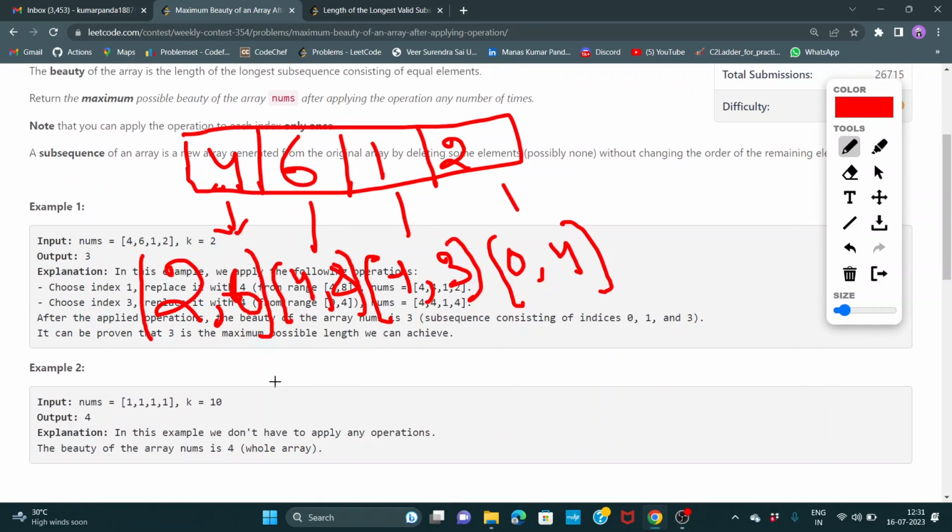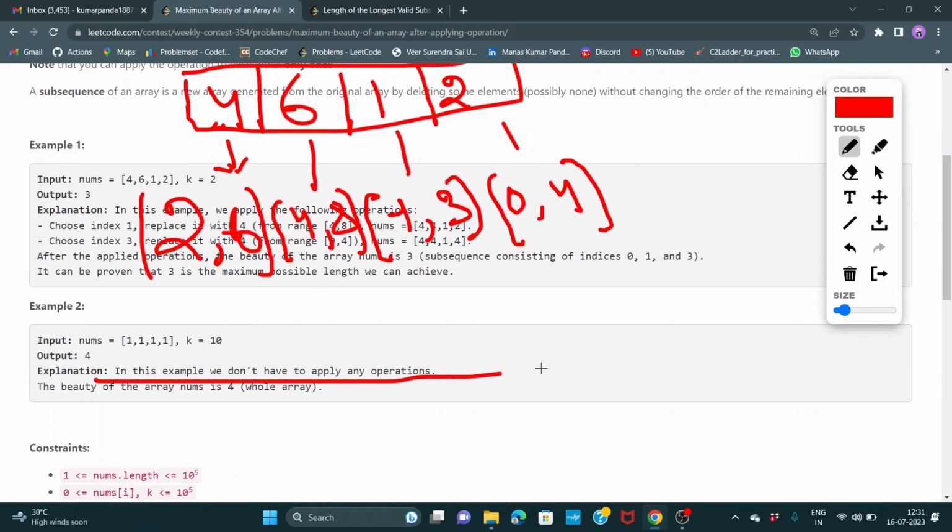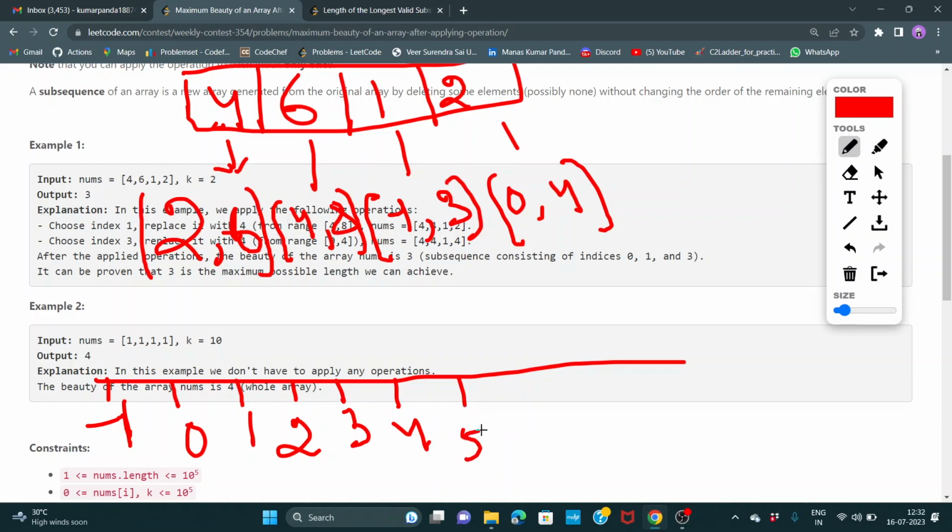Now observe one thing. Let's draw a line here and mark it as minus 1, 0, 1, 2, 3, 4, 5, 6, 7, 8, 9, 10.